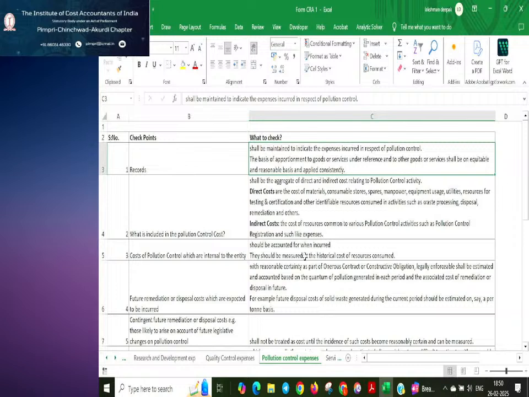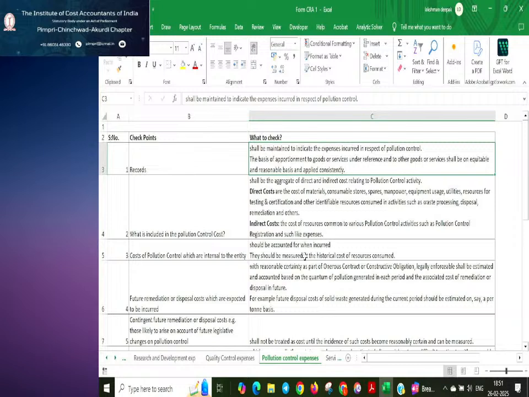It's very, very important. For example, I would quote sugar and distilleries. What happens is there is an effluent treatment plant. Whatever cost you incur on ETP, it is called effluent treatment plant or water treatment plant. You can say WTP, you can say ETP. I'm just asking you a question: if you set up a plant, there is always a cost incurred. So where will you show this cost under the abridged cost statement? Can you just make a guess?